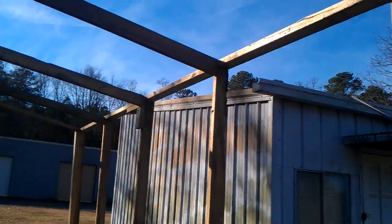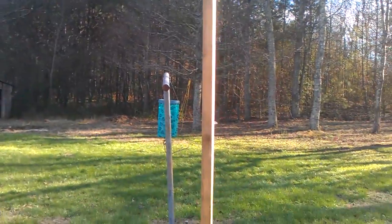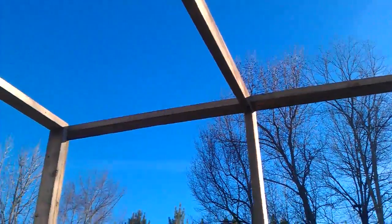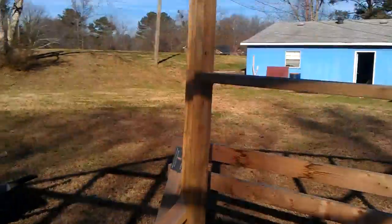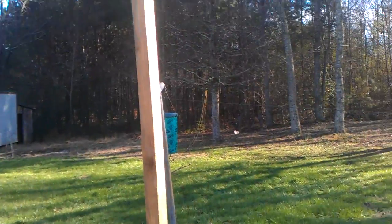I know pepper plants don't get very tall. Tomato plants kind of do. Depending on the breed, if you get Brandywines, they get up to 8 feet tall. Well, this is 9 foot tall here. This is 7 foot tall here. I'm going to put another board here, and I'm going to run a line all the way across. And I'm going to have strings hanging down, and I'm just going to wrap them around my tree and support it.